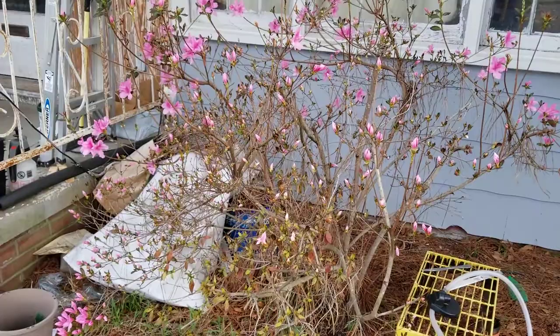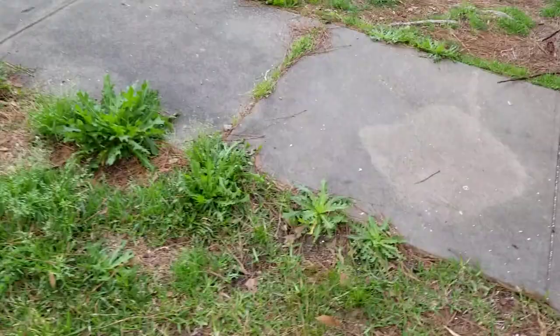Y'all see the azalea bush? I thought the ice was going to kill it, but nope. It went on and flowered for me. The rose bush is also putting on a lot of growth. So let's go around the corner and see what's up, because I got a couple of things I want to show y'all.